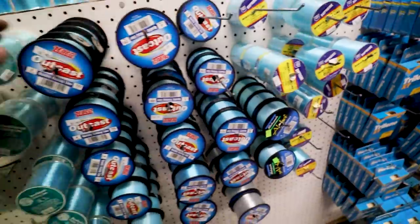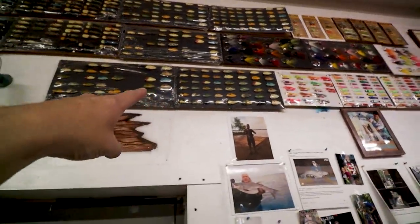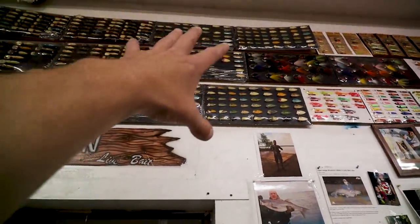Not so much anymore. I'm not gonna be able to do this wall justice, but up there, hundreds of antique lures, antique rods. It is like an old school museum in here. You almost have to come to see that wall for yourself. I'll do the best I can with the camera, but it's probably not gonna capture everything that's up there. I just see all kinds of old school stuff. Okay, so I see some Jensen lures here. Looks like a bunch of Pico Perches. Oh my goodness. That's like 200 Pico Perches right there.